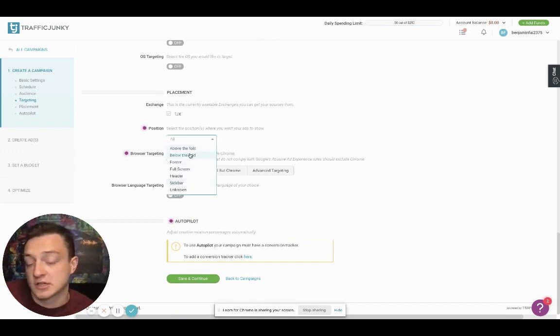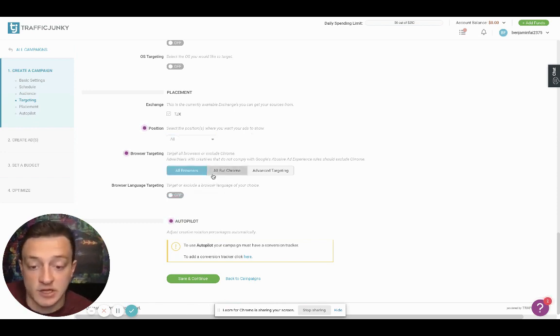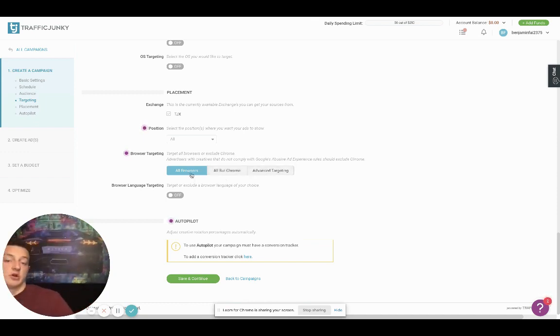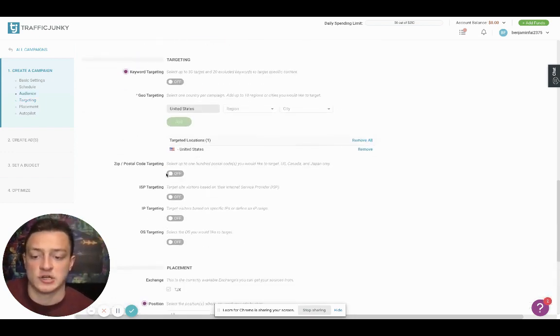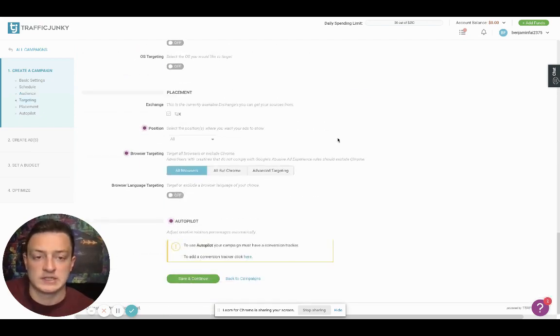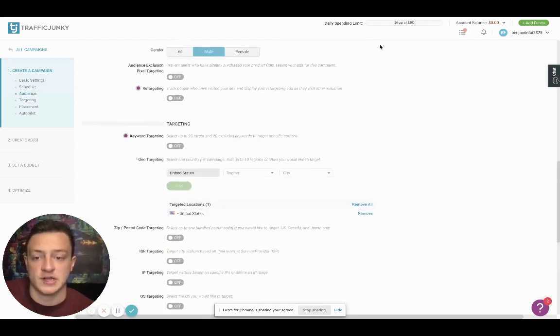This is where you can select where it's going to be. I never even do that. I never select that. I don't care. I just leave it as is. If you want to really use a tracker and see whether Chrome only is converting, or any other browsers, you can change that once you know the data. You can also know the data of all this later. That's powerful. But this offer should convert mainly in the United States.